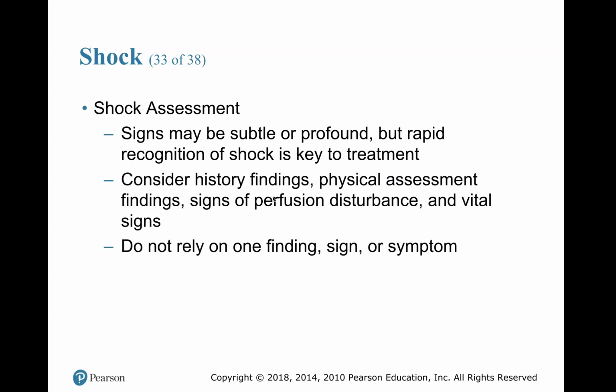Shock assessment. Signs may be subtle or profound, but rapid recognition of shock is key to treatment. Consider history findings, physical assessment findings, signs of perfusion disturbance, and vital signs. Do not rely on one finding or sign or symptom. When I teach you how to do patient assessments, you will learn how to put all your little clues together so that you can develop enough evidence to treat for shock or know if the patient's going into shock, and then knowing how to treat them with other interventions.